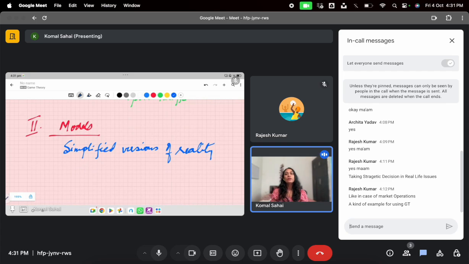So a model will do what? You have a complex situation, and it will simplify it, it will bring it down to its bare essentials. ठीक है, जैसे हमने consumer demand theory किया, right? Demand theory का modeling किया. So we assume that one of the simplifying assumptions was that individuals, this is one of the also fundamental assumptions that we will do now.